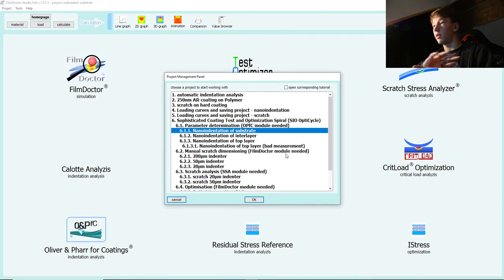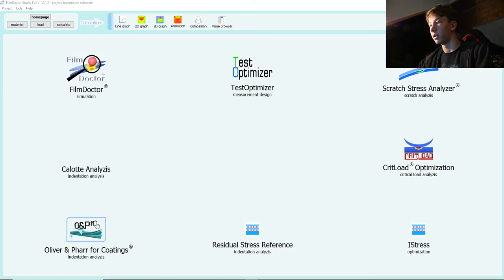You have the substrate at the bottom, and in our example we'll have an interlayer and a top layer. I won't change anything because I've already loaded it up. So here's the OPfC, and we're going to get right into it.